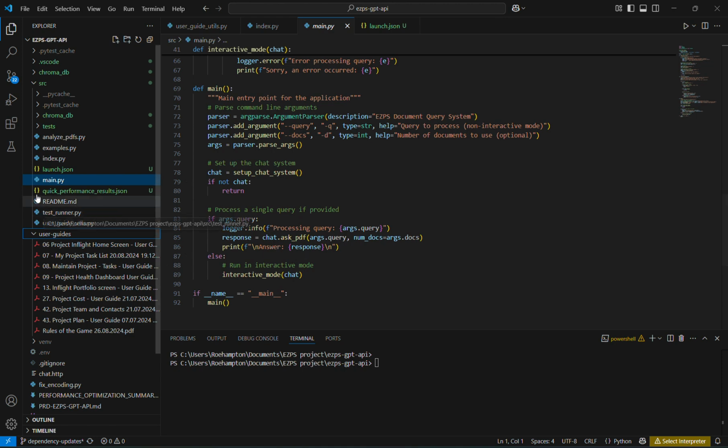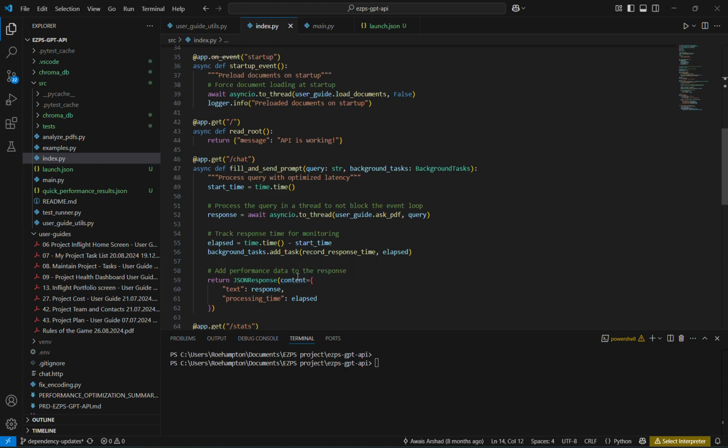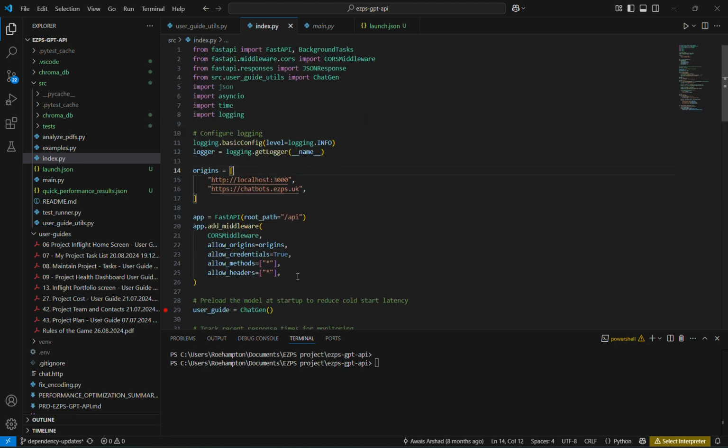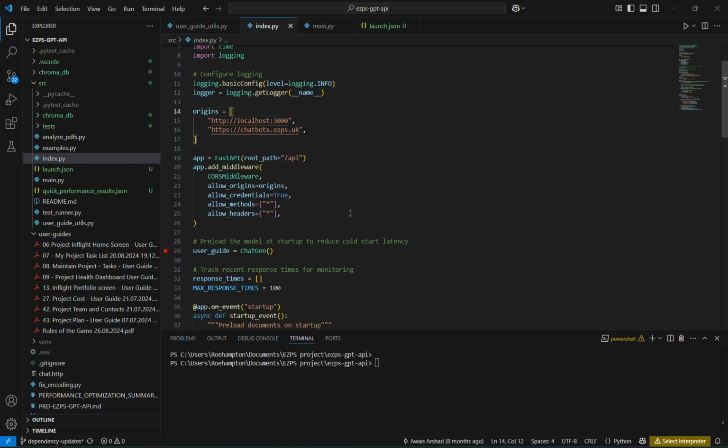Let me give you a brief walkthrough of the endpoints that we have for our chatbot, how we are interacting with our LLM, and how our front end is interacting with the backend. As you can see, we are using FastAPI. These are the local hosts that we are currently using on our end for testing and other things too.